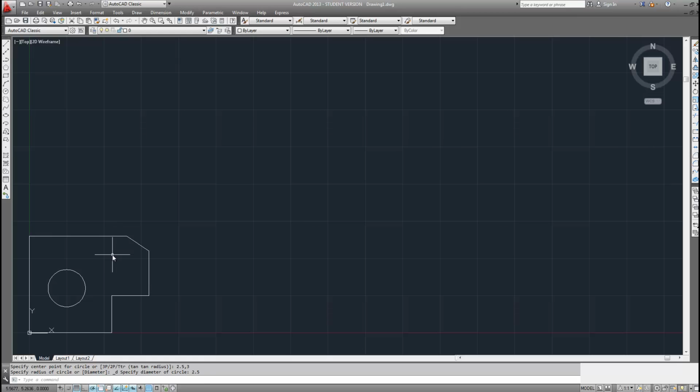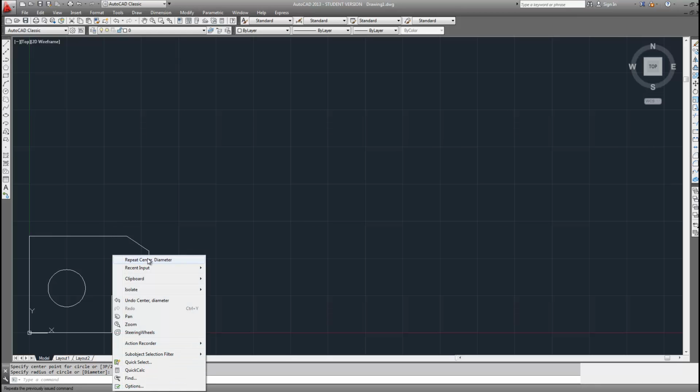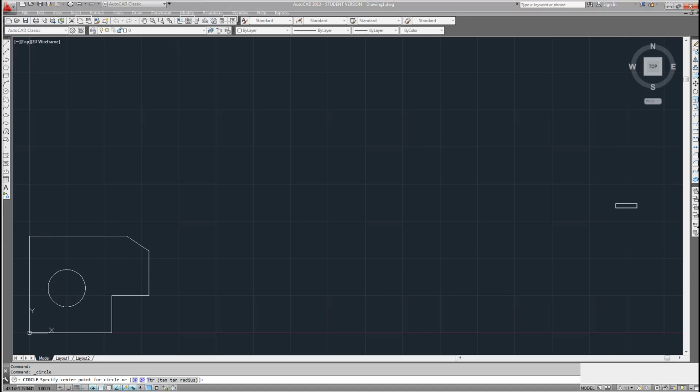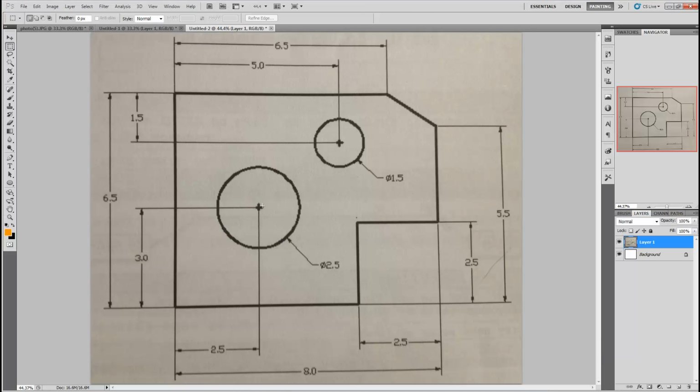And we're going to want to repeat the circle command. And again, we're going to start with the world coordinates. And that's going to be 5, and do some math here.